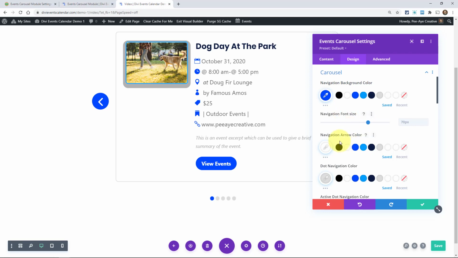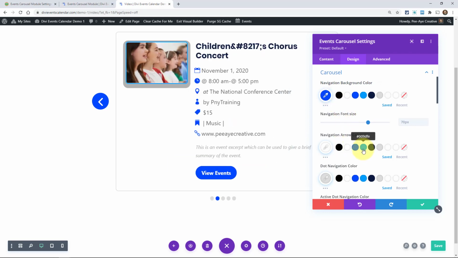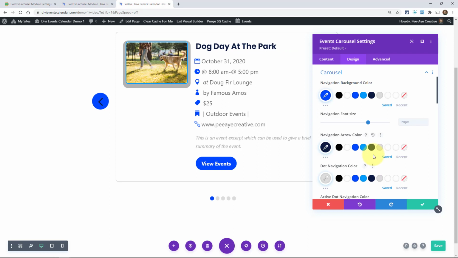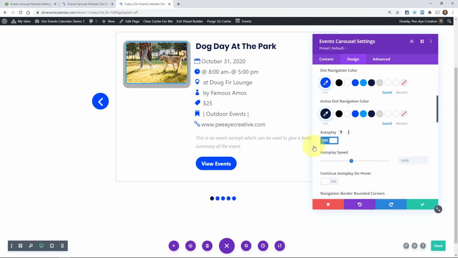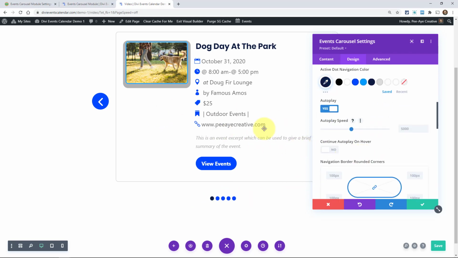And then the arrow color, depending on what you had for the background, you'd want to change that, of course. So a lot of control here in this events carousel. The dot navigation, that's just like all of them, and then the one that's active. See that? So it's kind of cool. Autoplay, whether you want it to keep playing, or just wait until you click it.